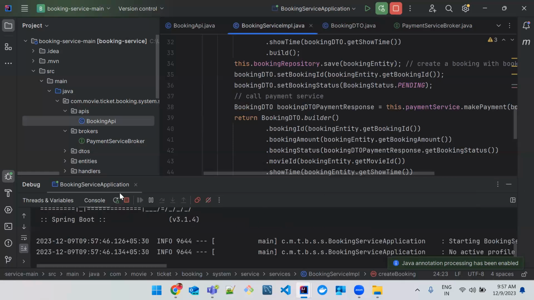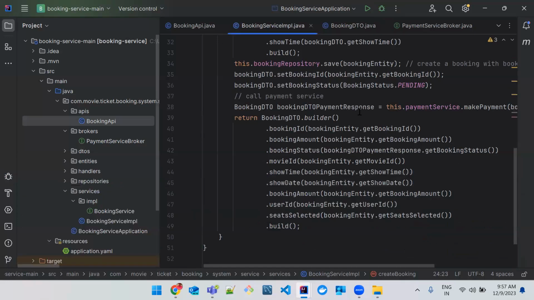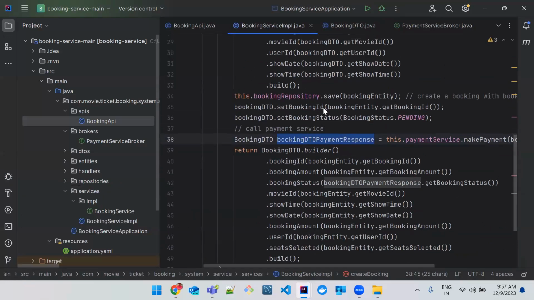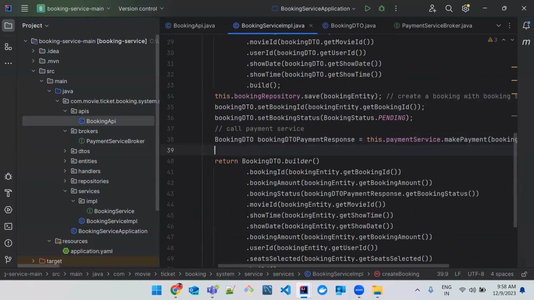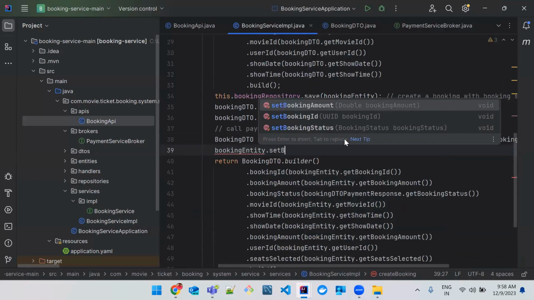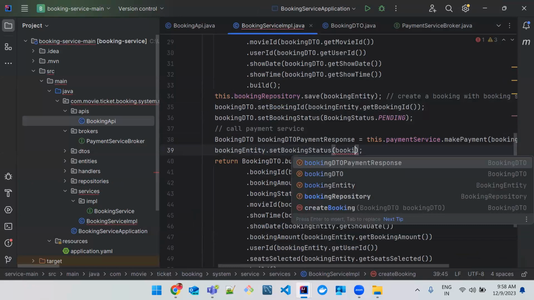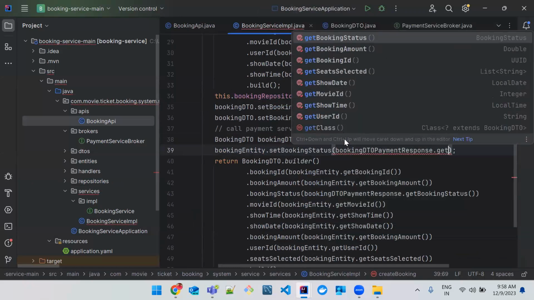But here we need to do some more changes. Once we got the BookingDTO payment response, we are not setting this on the booking entity, right? Correct or not? So bookingEntity.setBookingStatus as bookingDTOPaymentResponse.getBookingStatus.